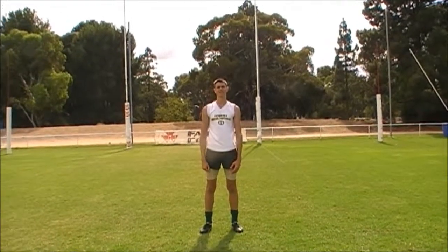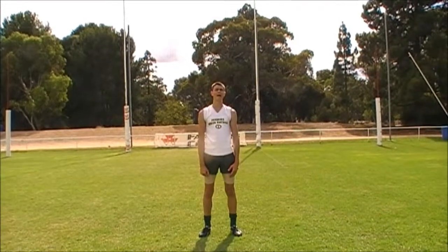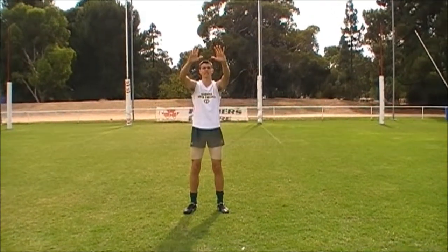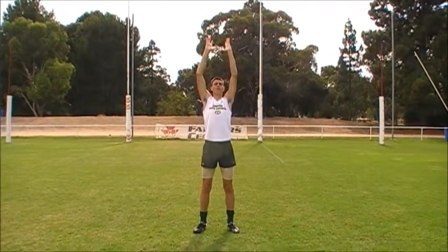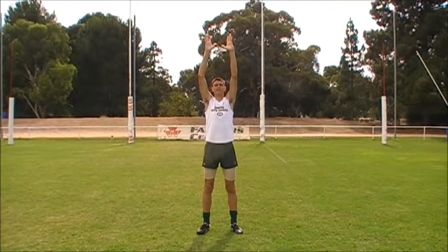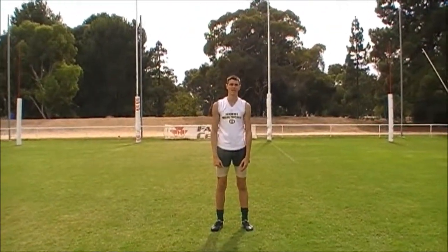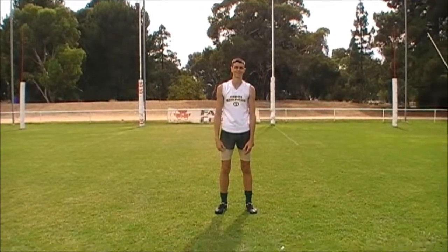The high mark is one of the hardest marks to take in AFL football. It requires courage to run into a pack, blindsided, and take the mark. What you want to do is exactly like the hand mark. Arms outstretched in the W shape. This time, you want to try to mark the ball above your head. Try to keep it in front of your body, that way the defenders can't have a chance to spoil. Sometimes, if you take it over a pack, they call it a specky, which is one of the best things to watch in AFL football.